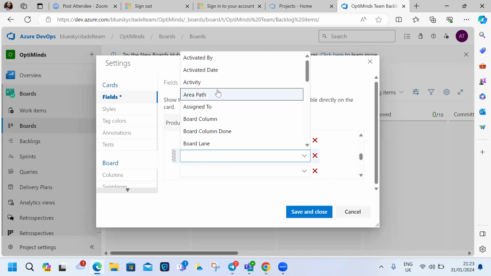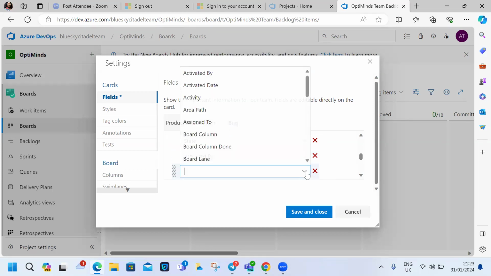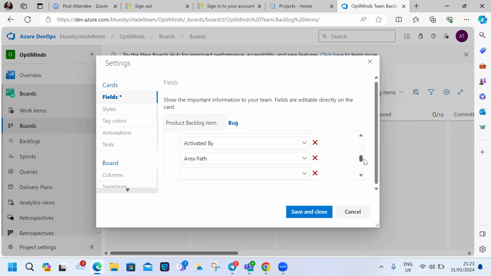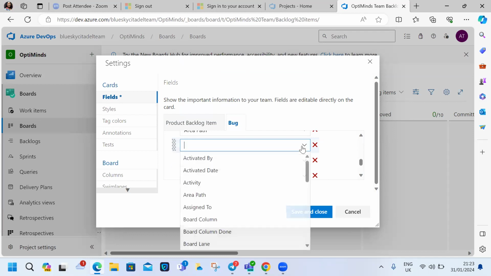We also need area path, isn't it? Created by, definitely. What else? Created by, you need it. You want to know who created the bug.